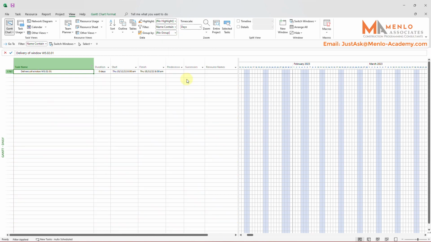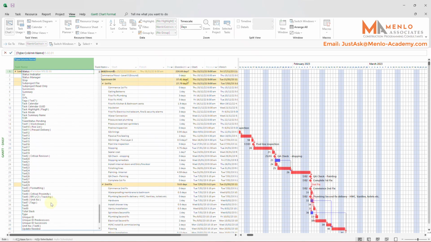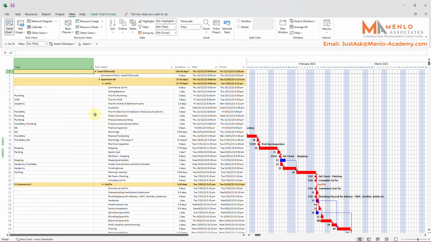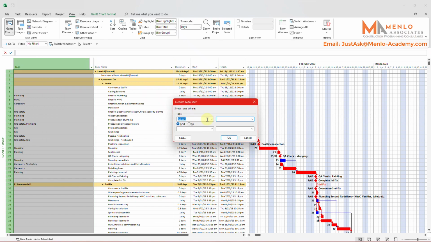A more advanced application of this type of filter would be to use the contains filter on fields other than the task name. You could use custom fields with comma-separated tags or terms that relate to the sections of work that you want to zoom in on. You could then use a contains filter on that custom field to show all tasks tagged with a specific term.